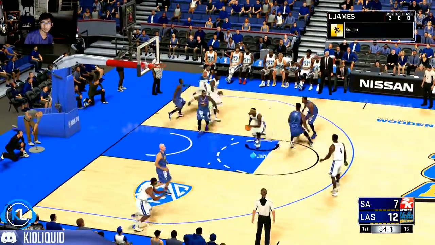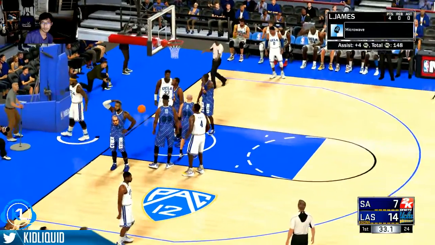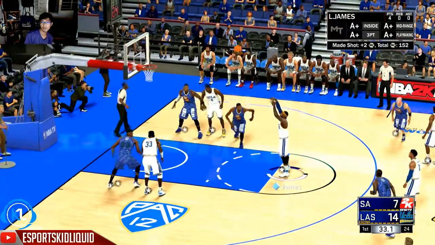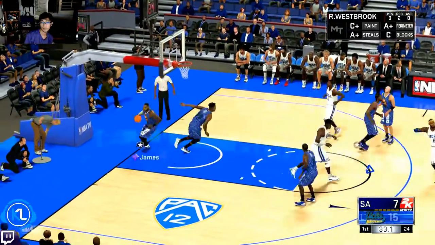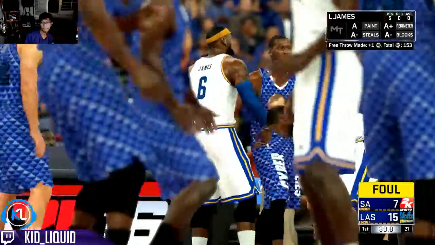Outside to Weber. It's good, and he drew contact on the shot, so he will go to the line. A 3-point play chance here. Los Angeles shooting their 6th attempt at the charity stripe in the game. San Antonio trails by 8.